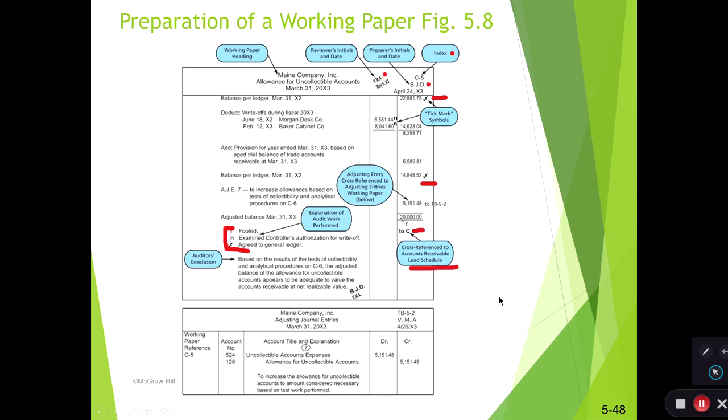Again, there's going to be different software that auditors and audit companies use, and it won't look exactly like this, but a lot of these features that we had back in the dinosaur ages when we had paper working papers have just been incorporated into the software, right? So again, this is just an example of some of the elements that you would have in a working paper. Okay, and I think that'll do it for this learning objective.